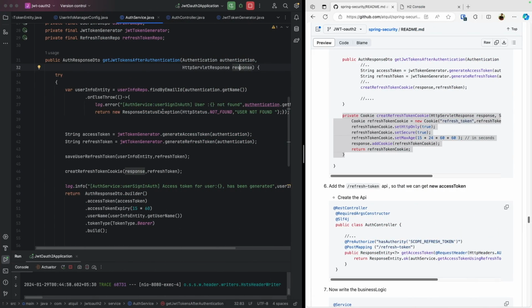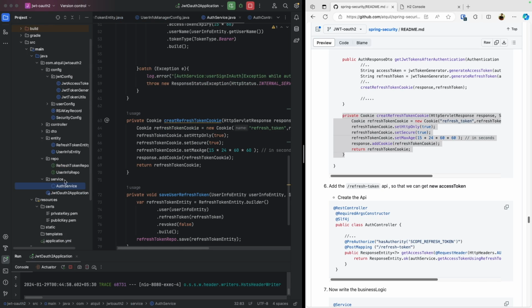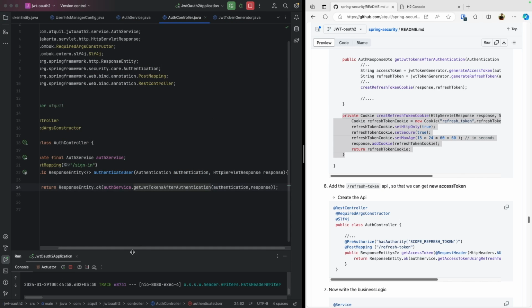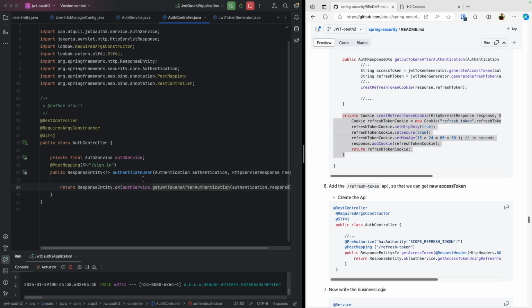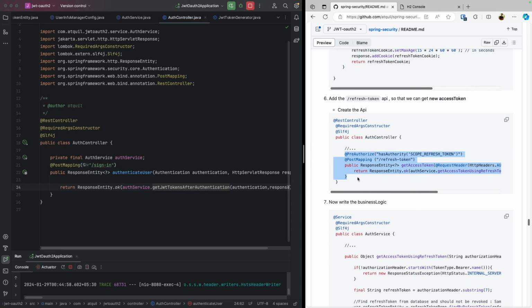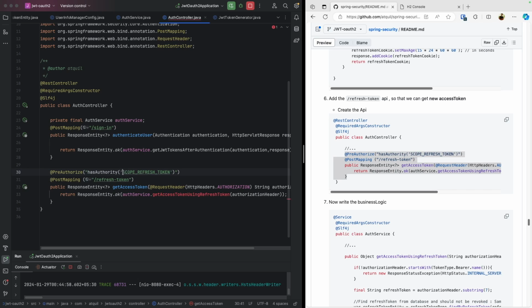So let's now create an endpoint for getting the access token. So in the auth service, in the auth controller, where is controller? Auth controller, let's create the API where when we send this refresh token, it will give us the new access token. So let's see, I'm saying that the refresh token should have the authority of scope underscore refresh underscore token.